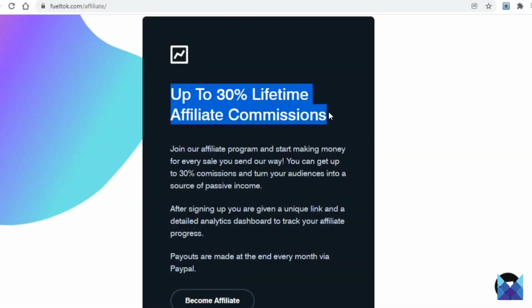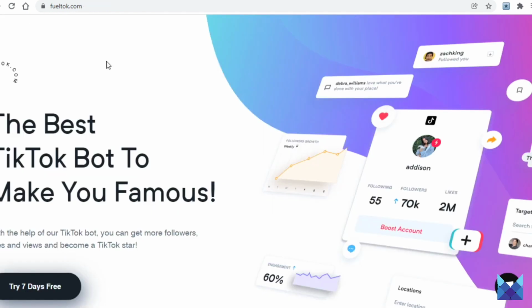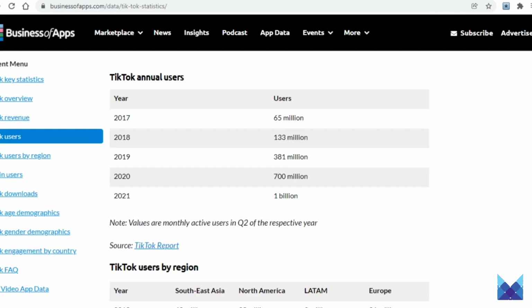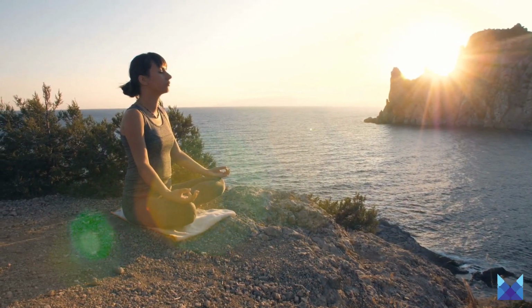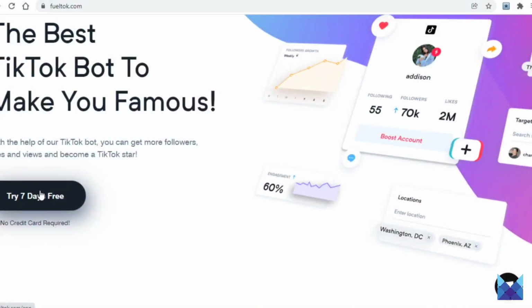And if you are wondering how much they will pay you in commissions, you can see on this page here that they offer 30% commissions, which is certainly above average, nothing too outstanding, but they are good commissions to say the least. To summarize, guys, the site's affiliate program will pay you quite well. A ton of people would need a website like this thanks to TikTok's crazy popularity, and thanks to the free trial, you will have no trouble convincing people to try the platform out, as they are not forced to invest money into it right away.